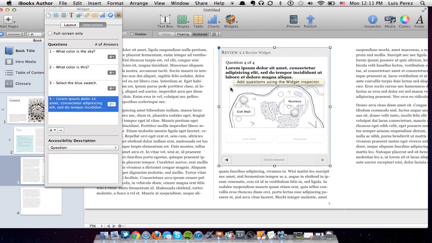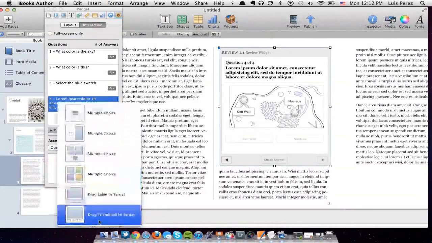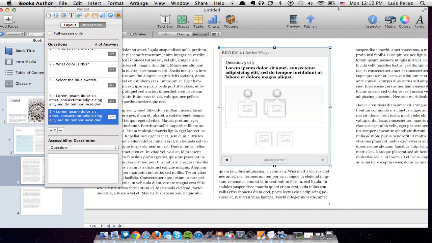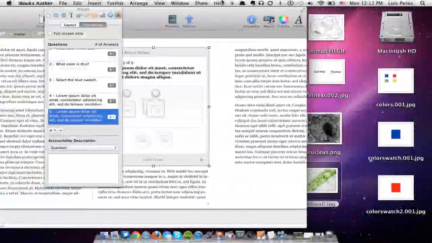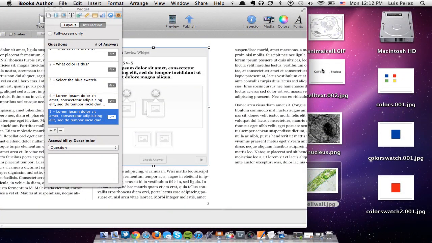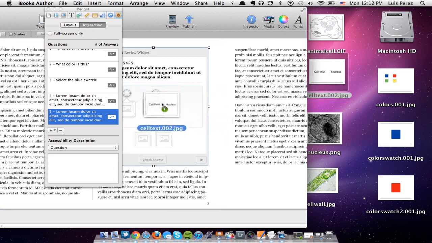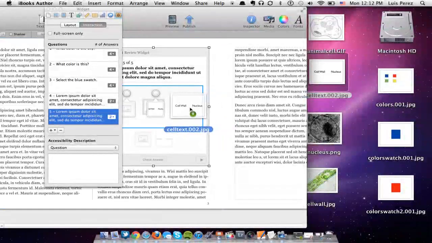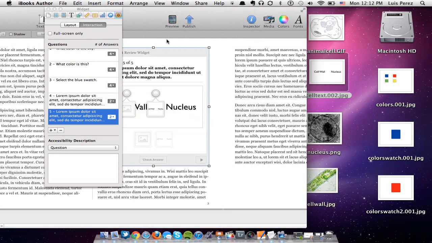And then finally, another interactive widget you can add is the drag thumbnail to target. So let's take a look at that. So now what I will do here is I'll add an image that I've created with some text on it. And I want to make sure that I add that image on the correct area here, because we actually have a placeholder for the background and a placeholder for each individual item that's going to be part of the question. So I'll add it to the background.